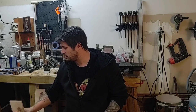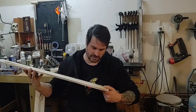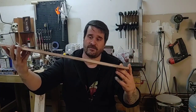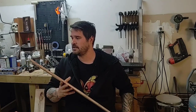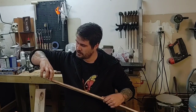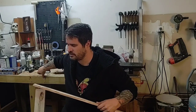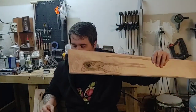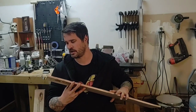And actually, this wood, it's kind of hard to see with how rough these saw cuts are, but this is one of the clean sides. There is a lot of figuring and flaming in this wood, so I'm kind of excited to put some stain on this stuff. It's pretty rad. I mean, look at this corner. I feel like that would look really awesome up in this area of the guitar, or down here, or somewhere in a curve of the guitar.